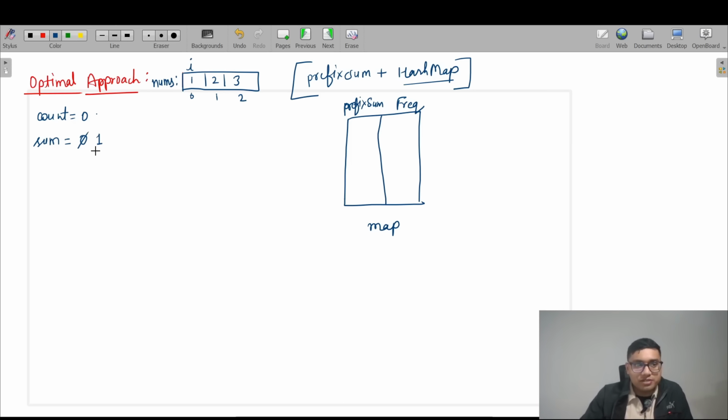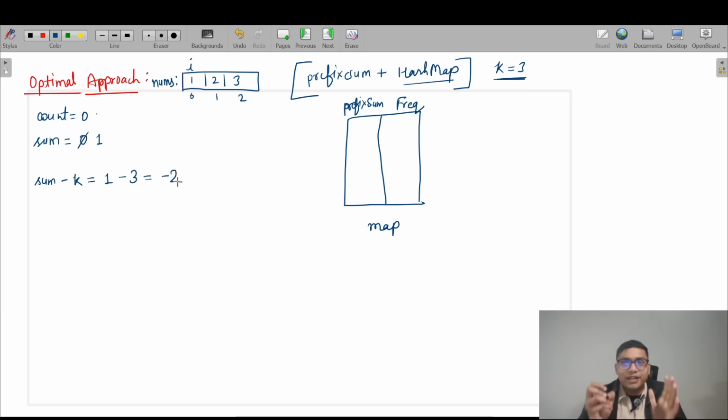Then after calculating the sum, but before that we need to do one thing. What? I will not do right now. I will let you know later. So right now sum is 1. See, we have k equal to 3. Just keep in mind. Then after calculating the sum, we will calculate sum minus k. Listen carefully. Sum is right now 1 and k is 3. So 1 minus 3, that is minus 2.